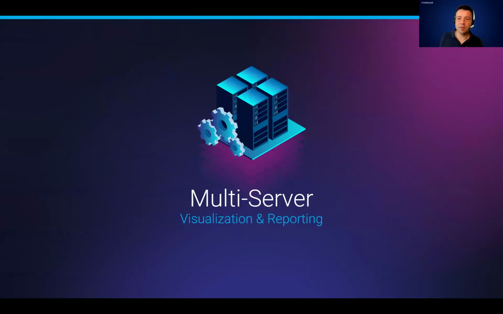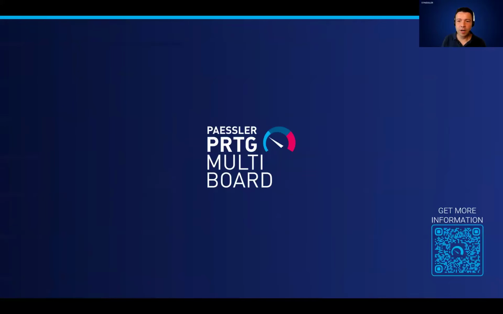Yep. So after the database observer, that was the first extension we have today. We have a lot of extensions for you today. Now we have a group of extensions that are all relevant for those of you who use multiple PRTG servers. So as you probably know, the Enterprise Monitor license gives you the ability to install an unlimited number of servers. And there are numerous reasons to use multiple PRTG servers. One, scaling is one of them.